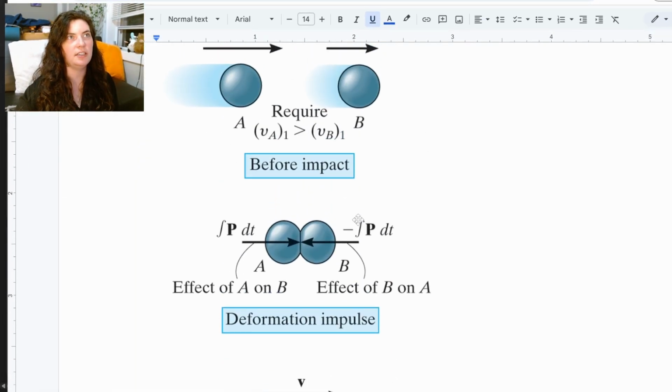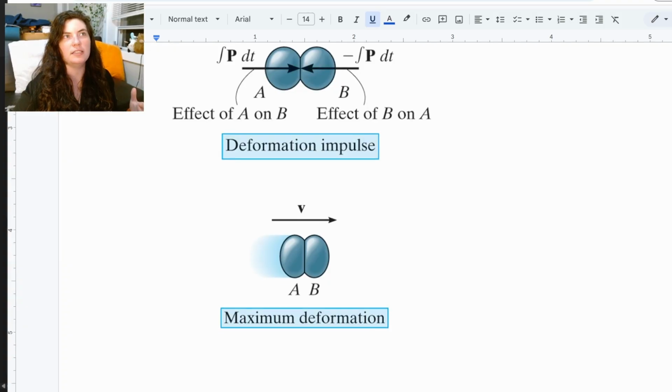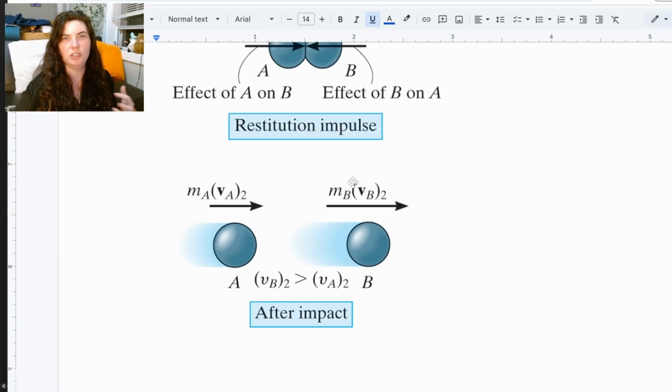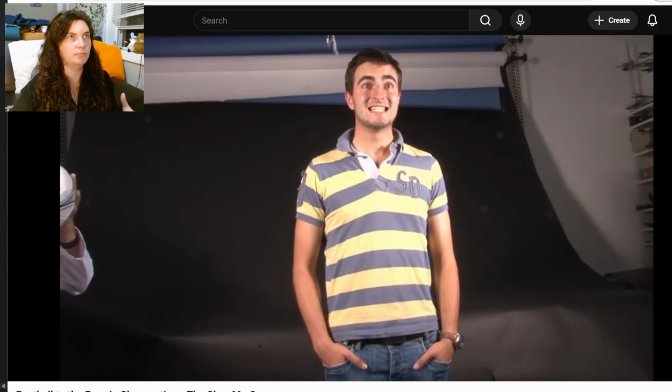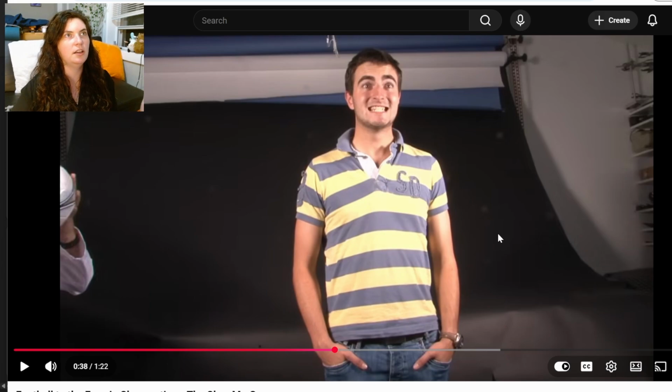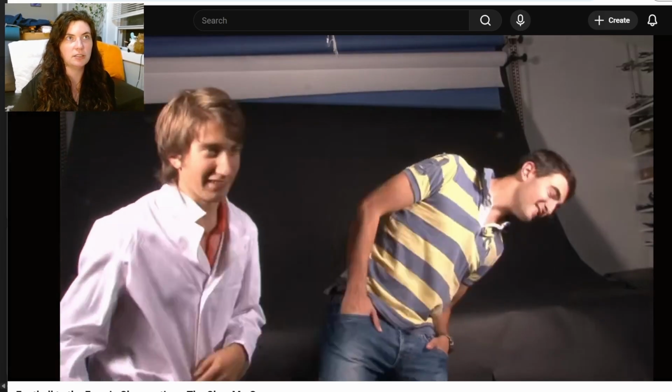And we can see, it may be a little bit hard to see that these particles do kind of squish against each other and then come back out, but if we ever watch a slow-mo video of an impact, we can actually see this effect of these particles coming together and then coming back apart where they're squishing against each other. And there's lots of really great videos on YouTube of this impact. Here's one that I found earlier that I thought was a really good demonstration.